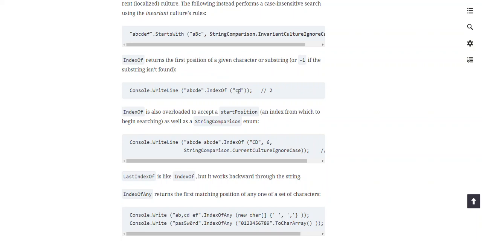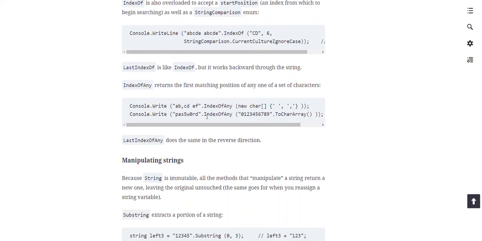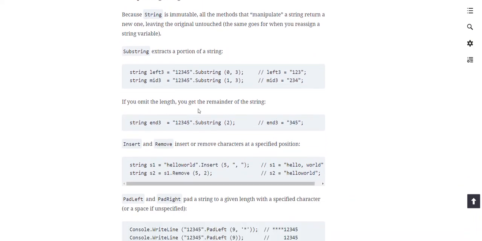What's the index of these characters? 0, 1, 2. So where do they start? At the index of 2. Index of any. So we've got a bunch of different methods available to us that we can use to interact with this string or array data type.